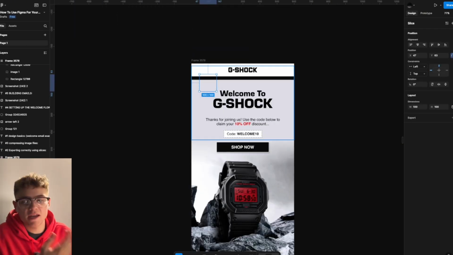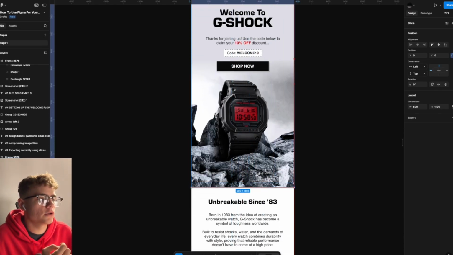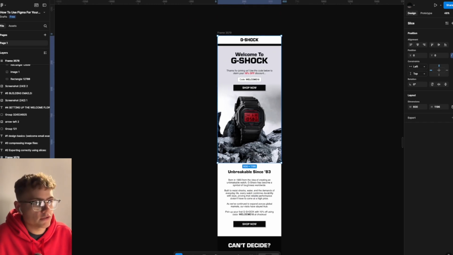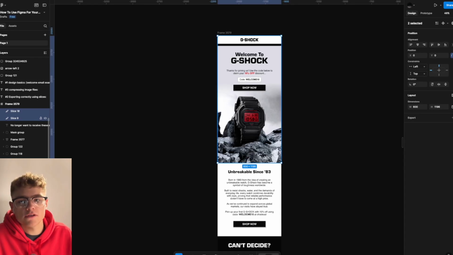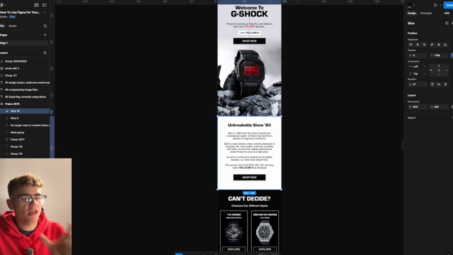Go ahead and click anywhere within the frame, and then you can line it up with the corner. The way I like to do it is I just create a slice for the hero section here. Then I copy paste it. On the left-hand side, if I scroll down, you can see that we've now got 2 slices. I'm going to grab this and drag down to create our second slice. This is just to make sure that we're keeping them within the border.